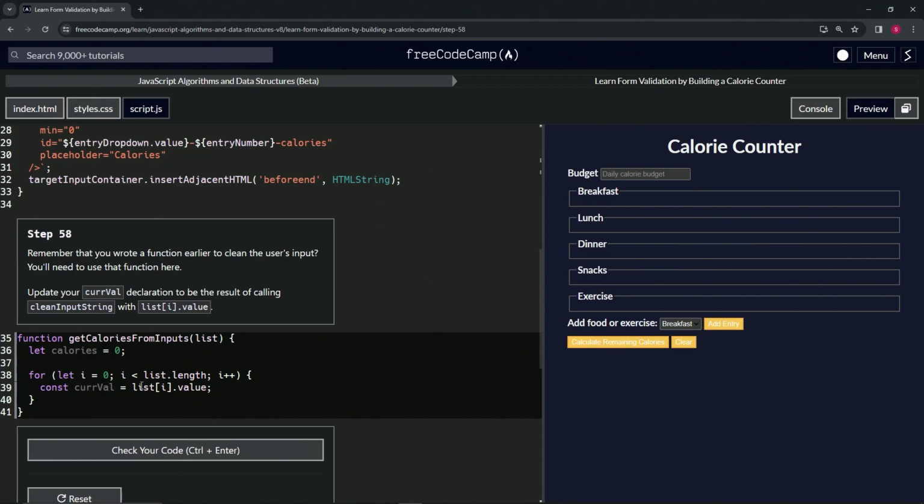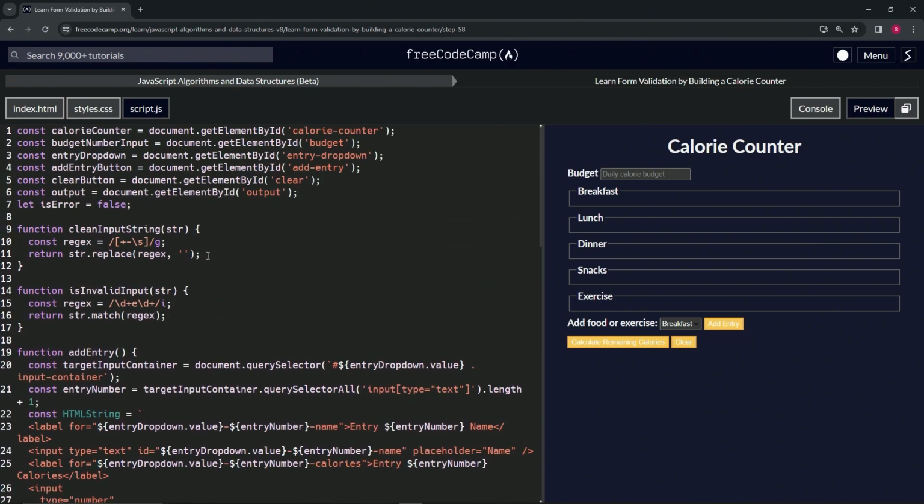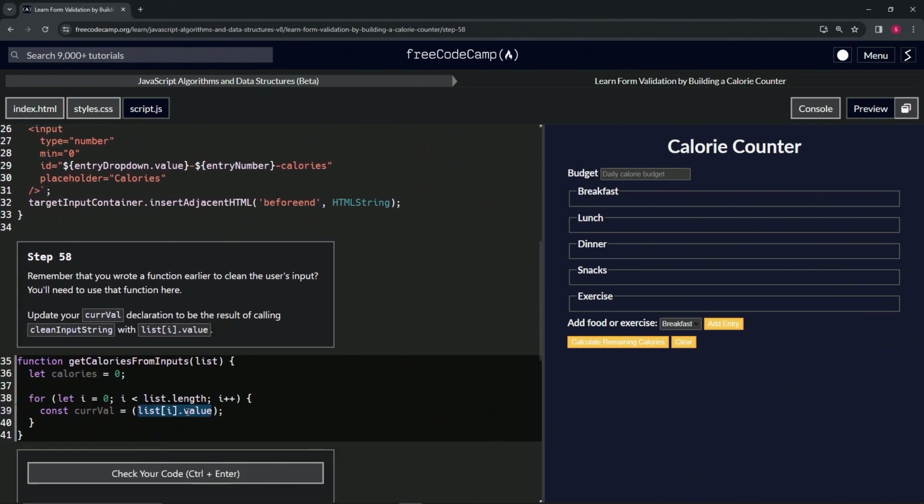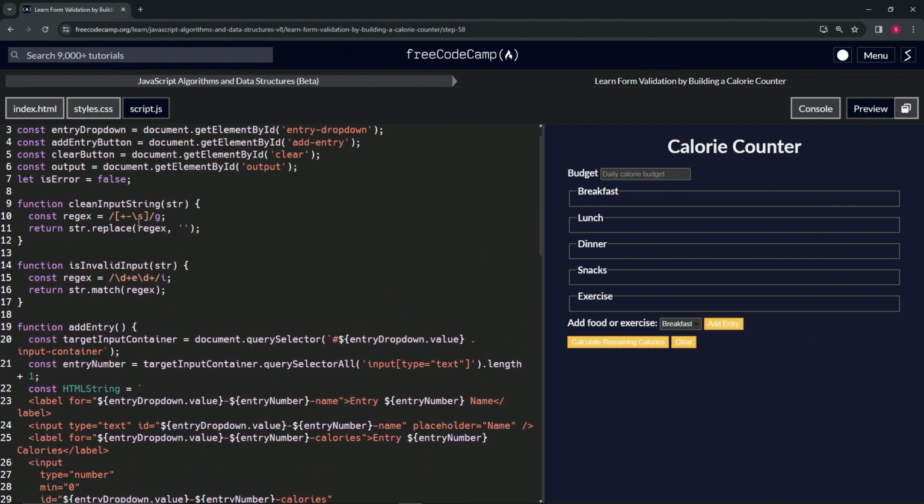All right. So what it wants us to do is get this. All right. So we're going to pass this thing here, this value. So if it comes in like 10e, no, excuse me, 10e12, I guess. Was that what we did here? No. If it comes in with pluses, minuses, or spaces, it's going to clean it up and just turn them into like, you know, numbers without any of that stuff. Not numbers. It's a string.